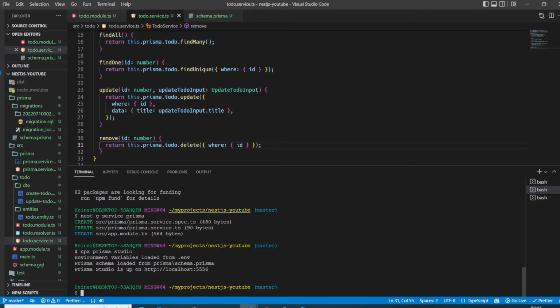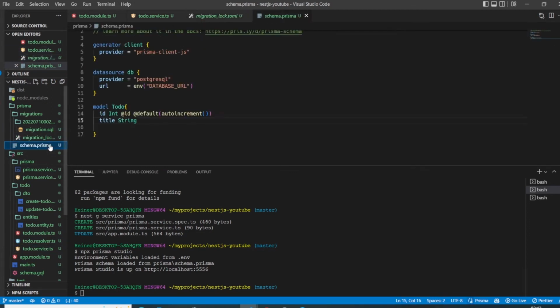What I want to show you next is how you can update your model. So imagine you want to have some more properties here, for example, createdAt and updatedAt, like this. Then you need to run this migrate command again. Yeah, this one here. And you can provide a name.